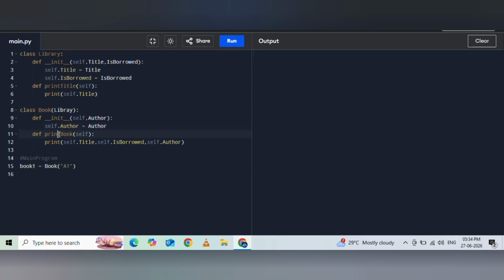Okay, but I told you that whenever you are creating the child class object, automatically the parent class object also gets created. That means automatically the system assigns the memory location for all the attributes present in the super class as well. Then how does it happen? We are not passing the values, we are not even calling the initializer function of this super class. Then how come the superclass objects get created, and how come the values, okay, this initializer function is expecting some values.